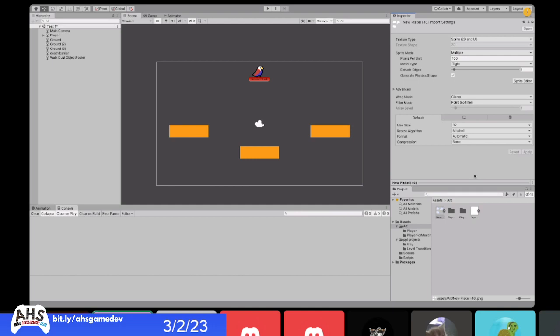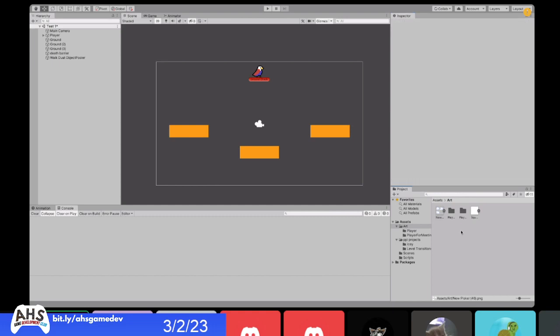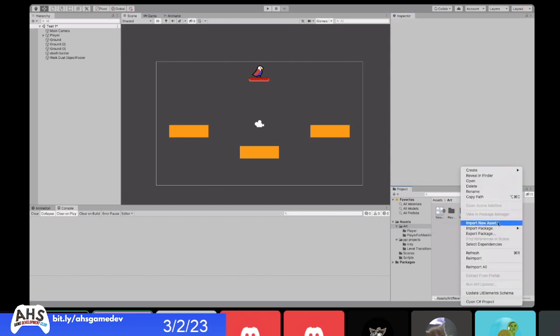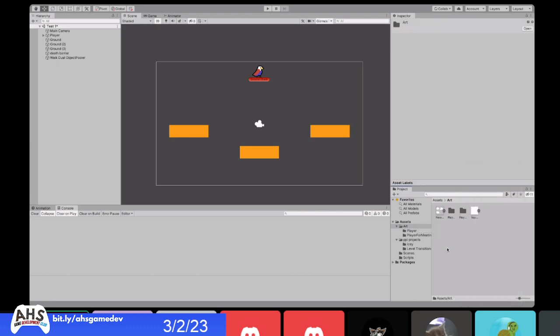It's not letting me drag the little cloud thing, so should I just download it? Yeah, you can download it and then right click and import new asset. So everybody should do that. You guys have never done putting stuff in from downloading stuff. And there's also prefab, which is a new concept for you guys as well. So I'll be going over that right now because it's a really important concept for particles.